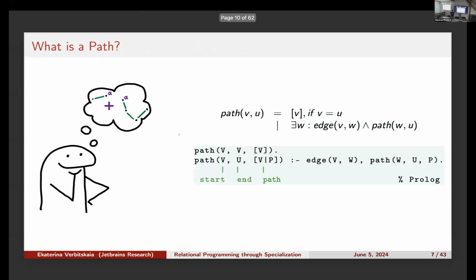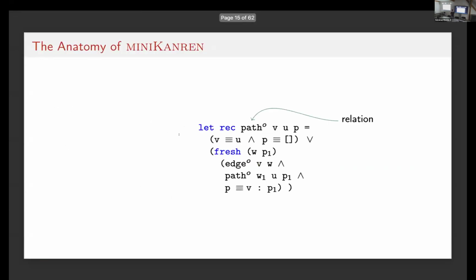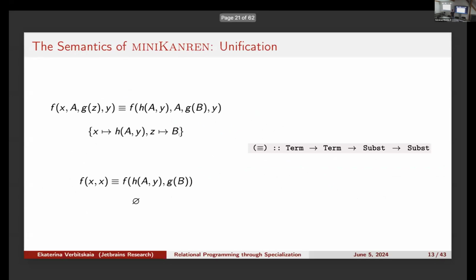Let me just rewind here. It allows us to check that these two vertices are the same. So whatever edge we found, we can start path searching from the same edge, from the same vertex here. We need to unify these parts of terms in order to realize how they work.